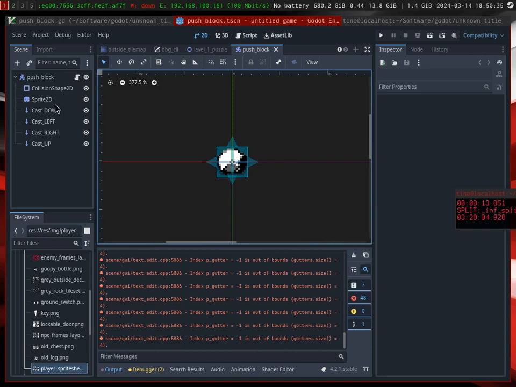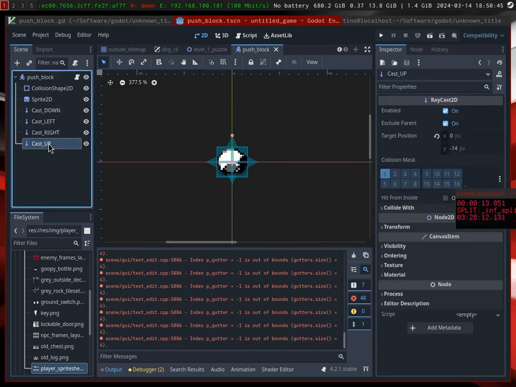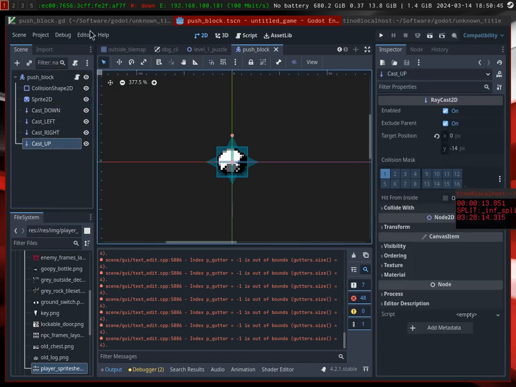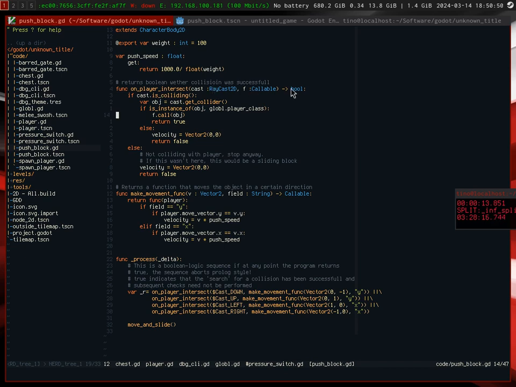So this block is pushable, and we have ray casts here in every direction, and every time one of them intersects, we call a callback. This is my experimentation with lambdas and anonymous functions. Here I make a movement vector which returns a function that moves the player in the desired direction, which is specified here.